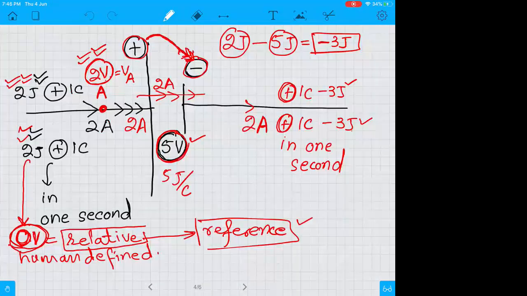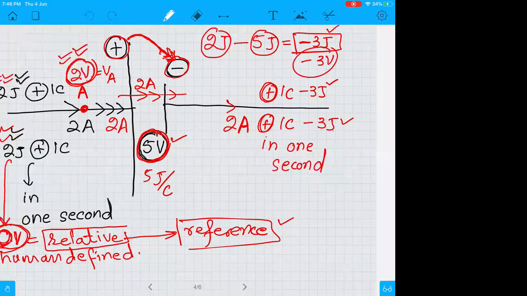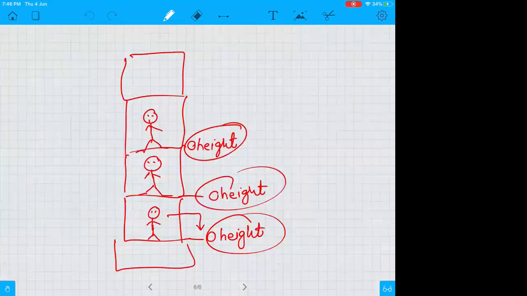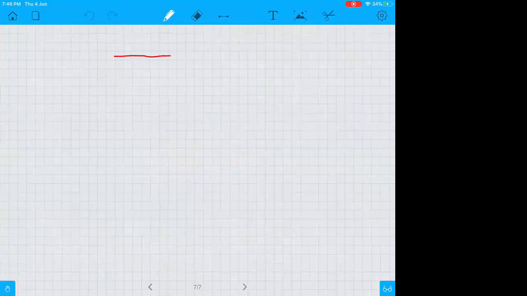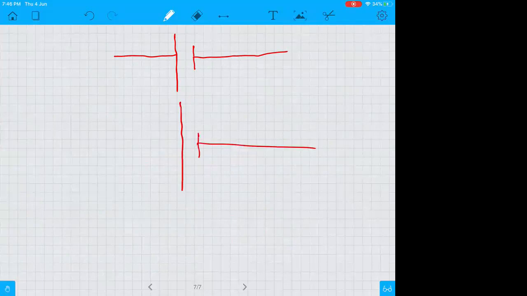Now, just for example, in this example, initially we have 2 volt, 5 volt are taken by the cell, and the remaining volts are obviously 2 minus 5, they are minus 3 volt. Now, two things that we have understood are, a cell can take energy or it can give energy. The summary of all this concept is we can have flow of current through the cell from the positive terminal towards the negative terminal, or from the negative terminal towards the positive terminal.